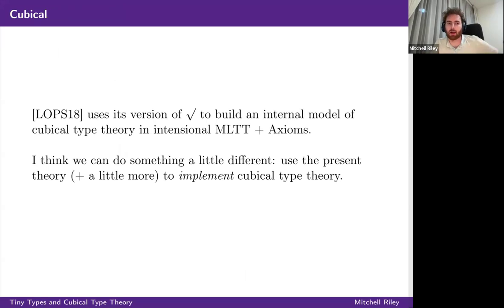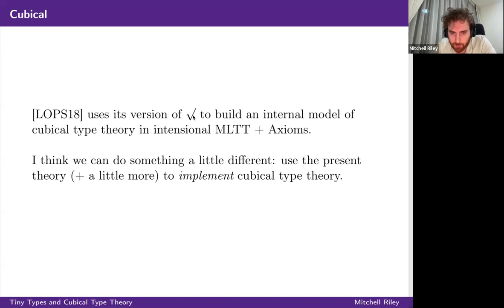Okay, so now I want to talk about how this relates to cubical. I'm going to have some technical things on the slides, but my goal here is more to give an impression, or an idea of how we might use this type theory to help with an implementation of cubical type theory. So I'm going back to the first piece of past work which I mentioned, which is this Lops paper, where they use the amazing right adjoint operation.